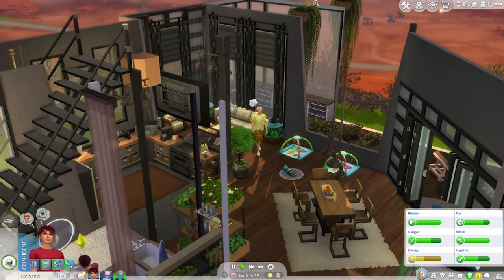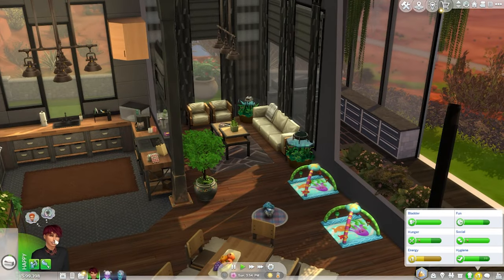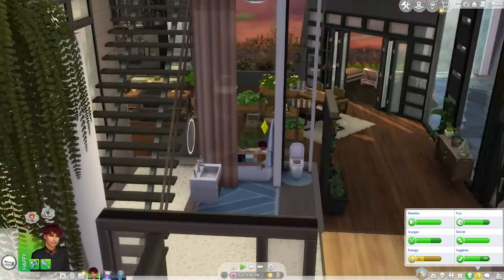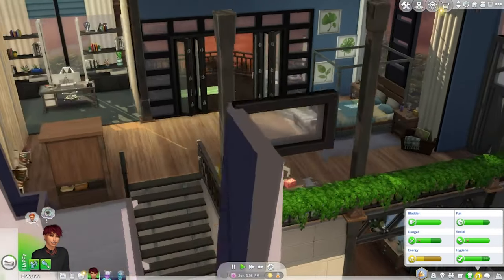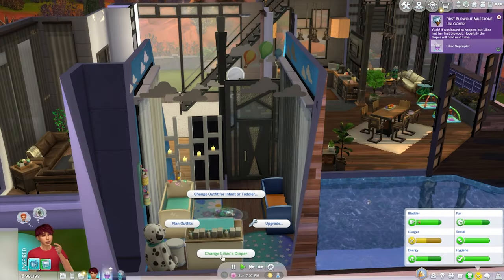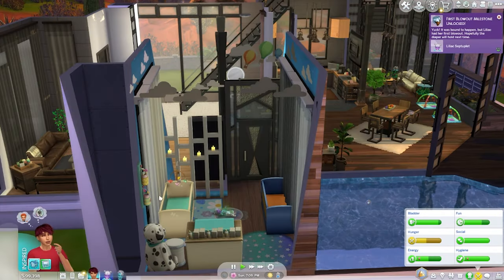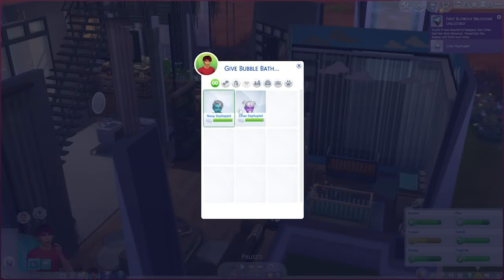I should get going. Bye. Go to sleep already. Thank you. Quiet. Sleep. Indigo. Hey, Red, I have a crush. No, you don't. First, blow out milestone. Change her diaper, and then give her a bubble bath.